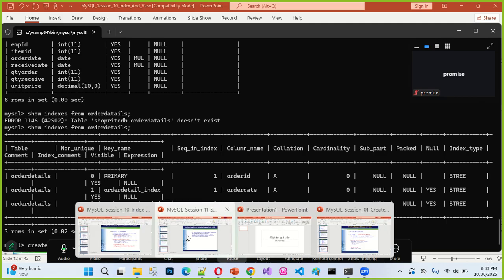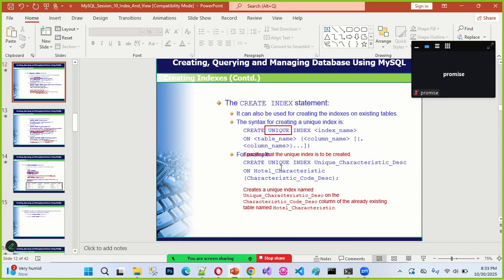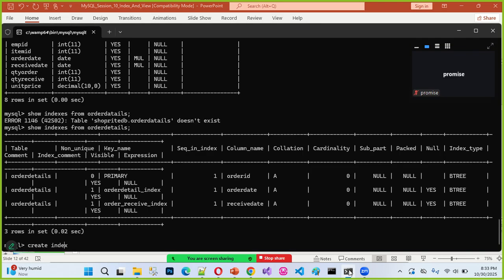After that, I will specify the table name and index name. The index name, I call it unique price. That is, I'm creating that index on the price.